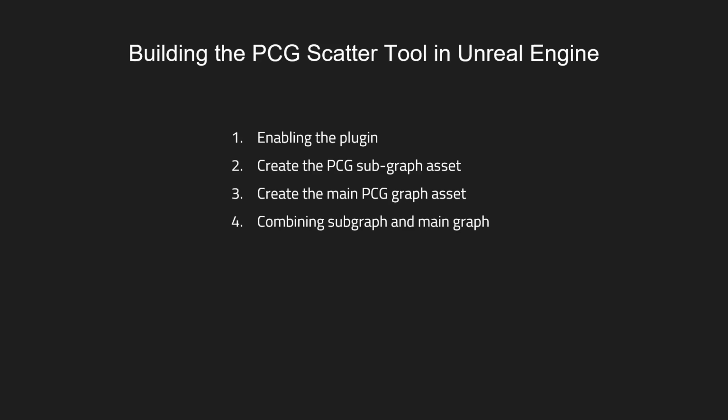After this, we'll then work on the main container graph. This will be the main graph that runs the scatter generation for us. This will contain additional point generation logic and also will be responsible for spawning the foliage for us. This will also contain the subgraph and will execute it. We finally combine the results from the main graph and the subgraph to get the final output. Now, talking about outputs, this is what the final output that we will obtain by the end of the session will look like.